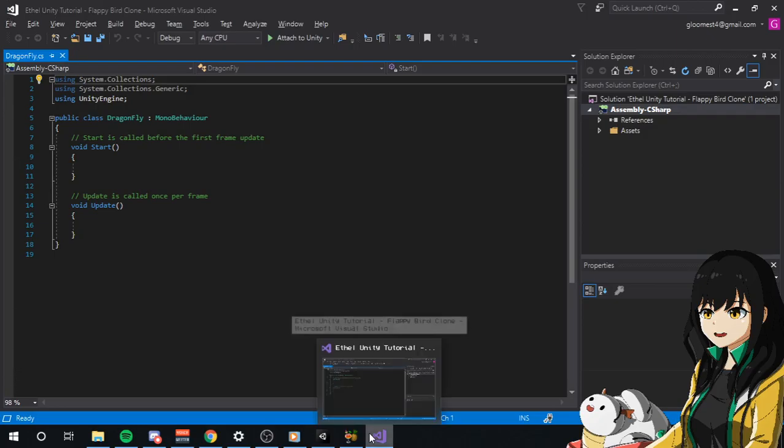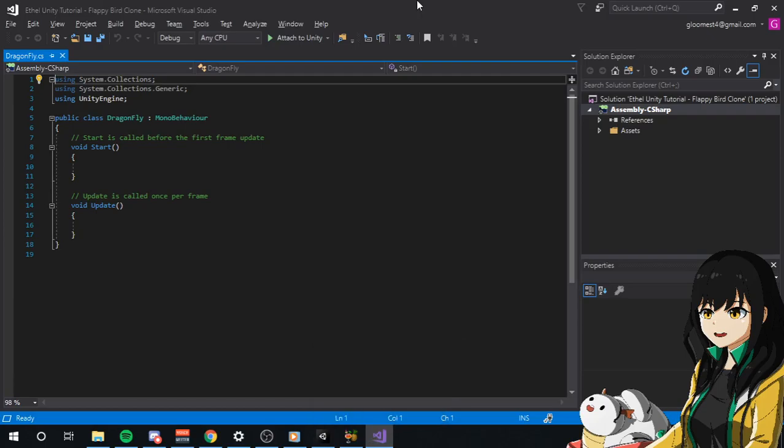Microsoft Visual Studio. It is the currently default script editor. You can change that somewhere, but we'll be using the default for now. It may take some time for Visual Studio to start, and if it's your first time, you may need to log in or something. Anyway, after we open the script, as you can see here, it's like this, right?